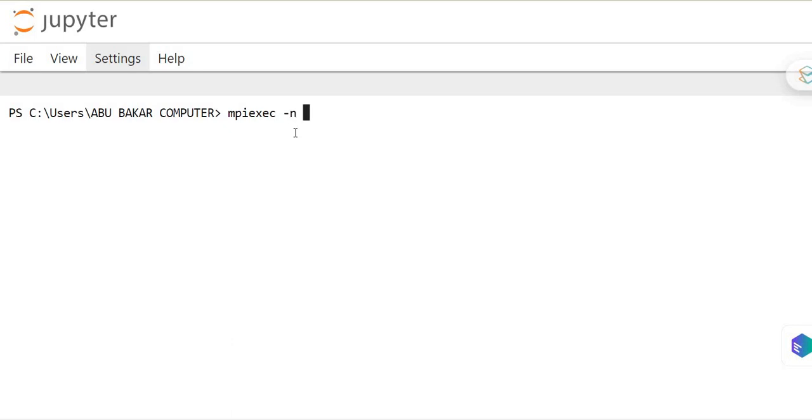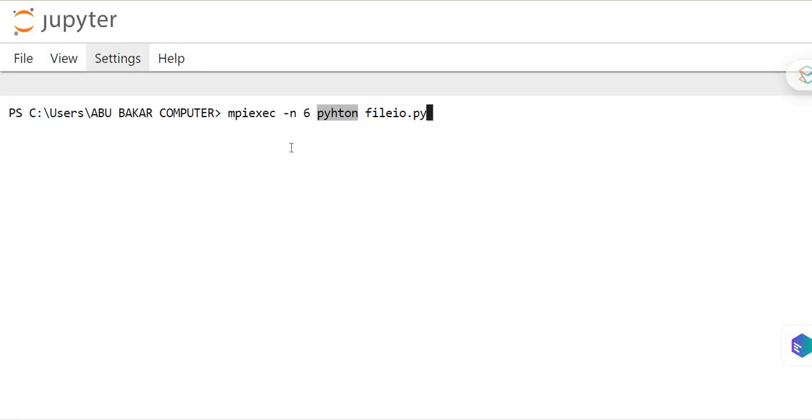After that we indicate how many processors can take part in that. So we are writing this for 6 processors. After that we give the Python path, and after that we write the file name or the file path. In this way the code will not run because the exact Python path is not given.